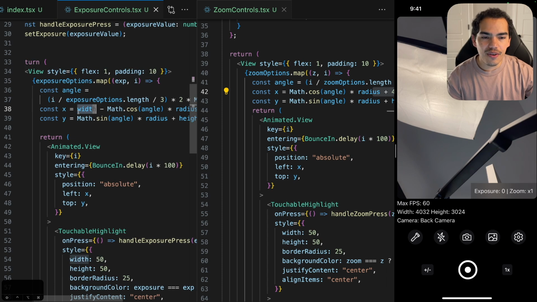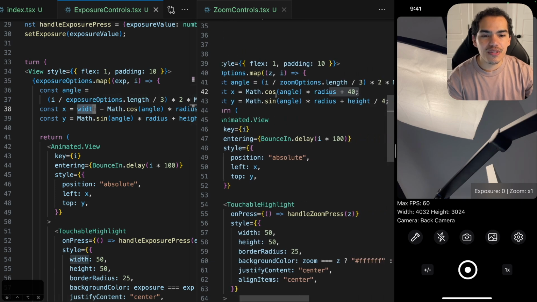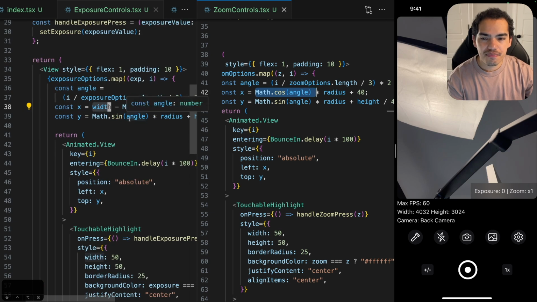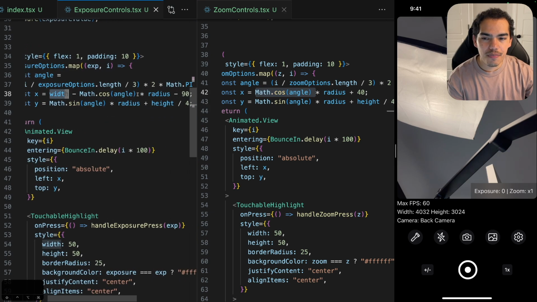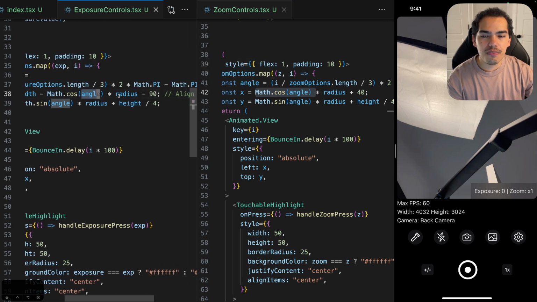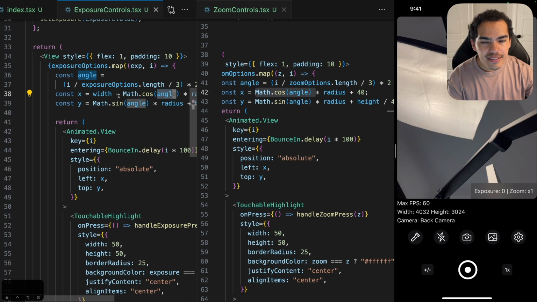So yeah, the only difference is that for X, we are subtracting from the width, okay? And in this case, we're just getting like the angle. So yeah, we are subtracting from the width minus the cos, which effectively is going to position this at the right, but instead of starting the clock at 12 and going to 3, it's going to start at 12 and it's going to go to 11, 10, 9, 8.